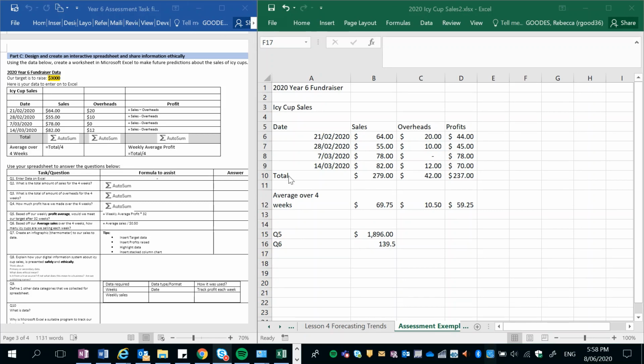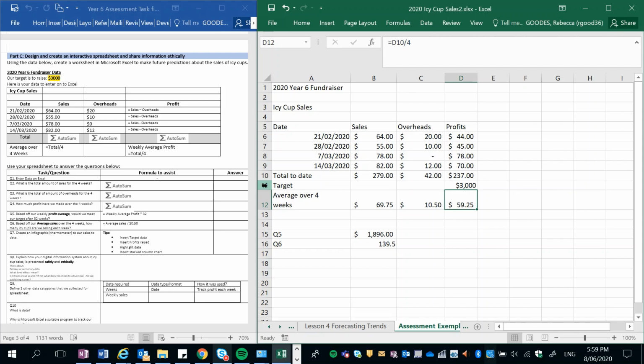So I'm just going to add in a few more elements here to this total to date. Then I'm going to add in here our target that we're aiming for. I'm going to put it straight under the profits. Our target's going to be $3,000.